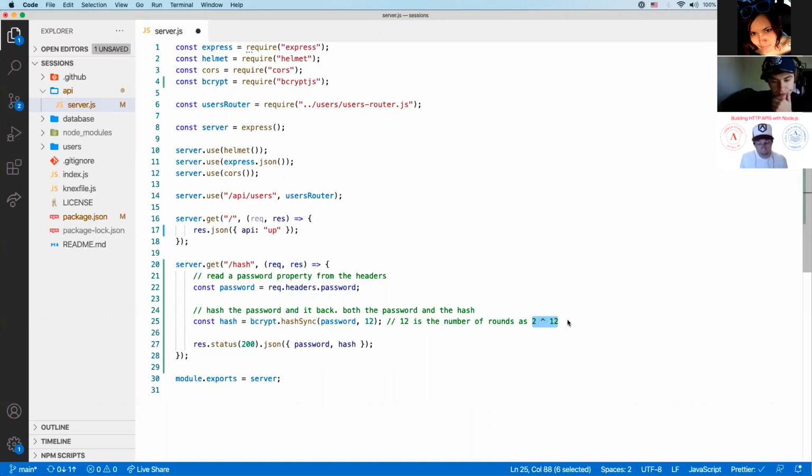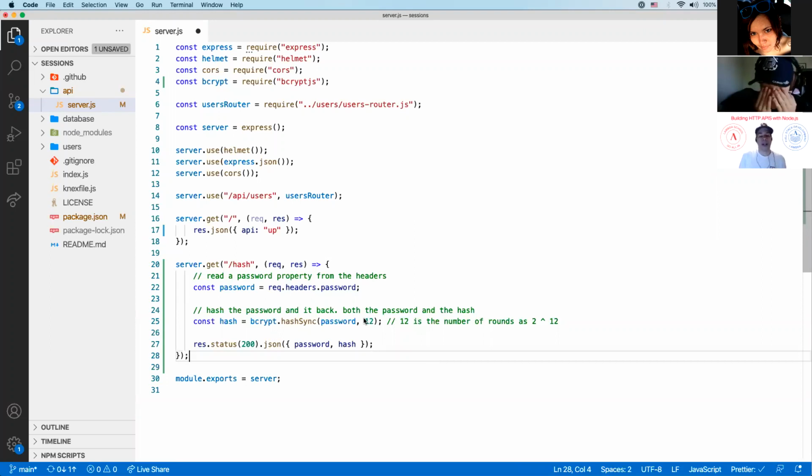By the time the library is done rehashing that string, the resulting string is going to be really far from the original password, and that's the idea. So the higher the number, the more secure it is, but also the slower the process is going to be.